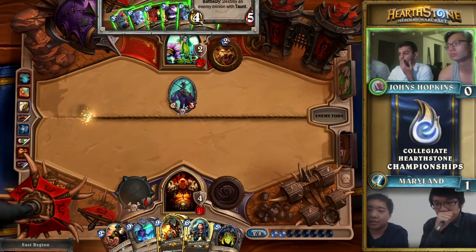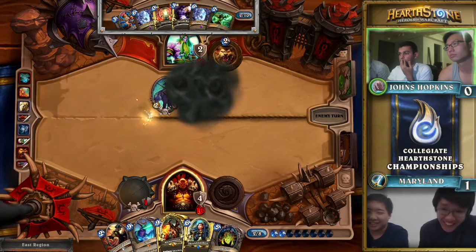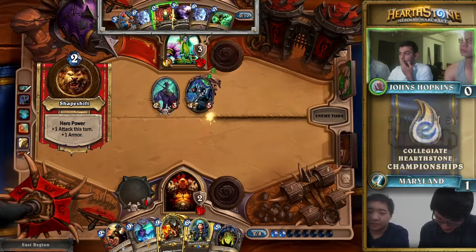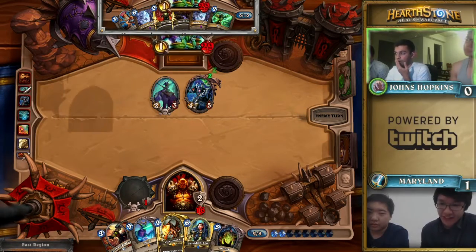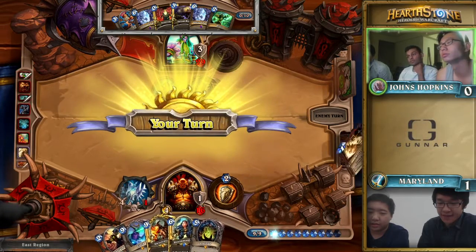They don't really have any other creature to play besides Big Game Hunter, and if they use that, they have no way to deal with something like an Alexstrasza as a tempo minion to Black Knight, so... I feel like Maryland kind of regrets not killing Aspirant here over the Drake because they can't kill it off. They can't kill the whole board now.